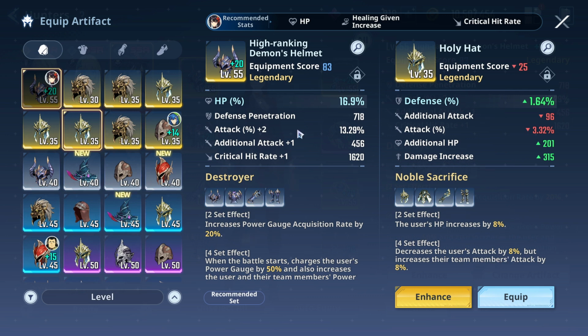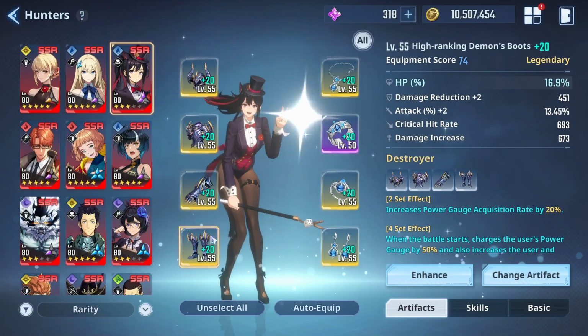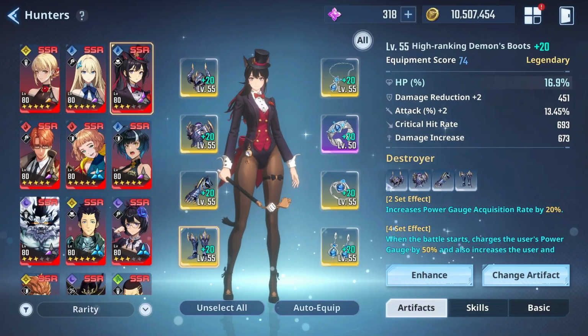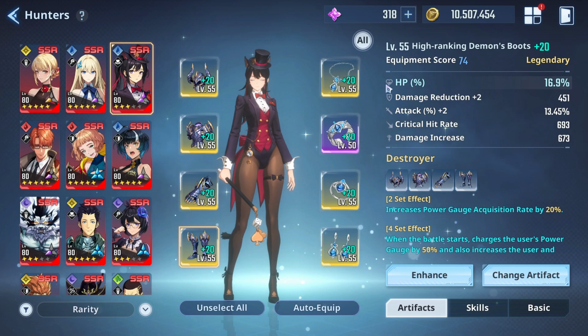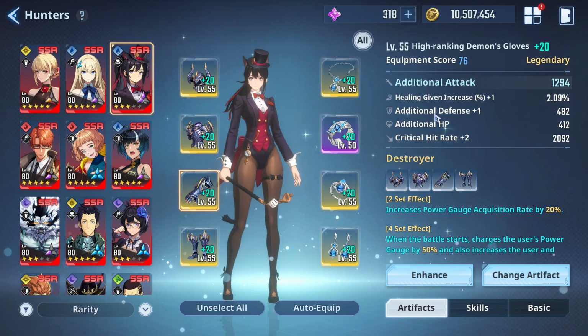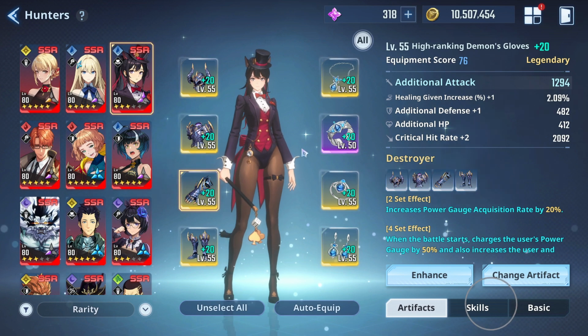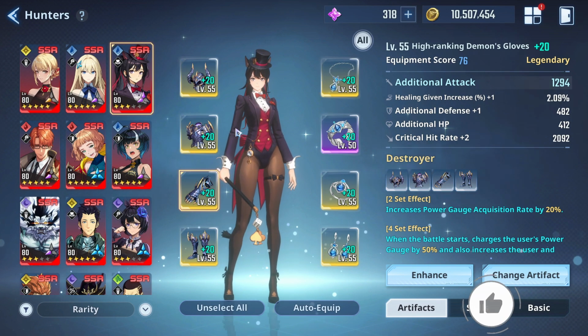But because I've got an A3, I'm catering more to the power gauge side of things, hence why I've gone with the destroyer set. In terms of the boots, which was the one where I was kind of 50-50 on, make sure that it is HP that you're catering to. Outside of that, obviously the healing given, that's something that you want to cater to, which we're going to have to speak about, because I don't think she needs to be classed as a healer. So we'll speak about that in just a second.